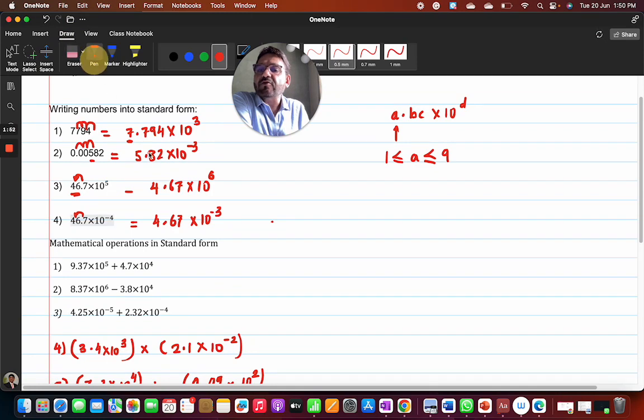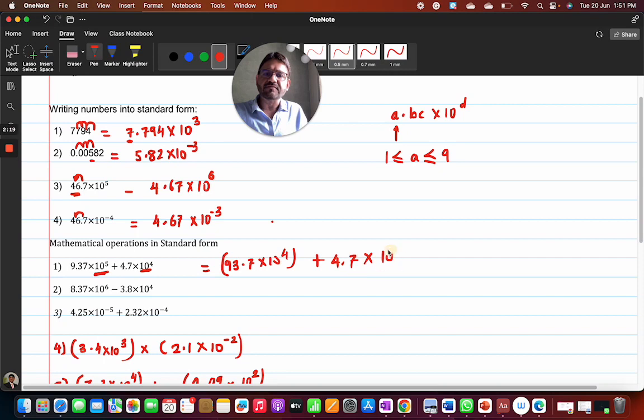Now if you want to do mathematical operations in standard form, the powers have to be the same. So when you're doing addition or subtraction, the powers have to be the same. So it's better that you write both of them in the same powers, in the lower power. So basically what I can do is rewrite the second one: if you shift to the right, you subtract 1. So this becomes 10 raised to 4. Correct? Plus 4.7 into 10 raised to 4. So the powers have to become the same. So if your powers become the same, 10 raised to 4 is the common power. So 93.7 plus 4.7, you can add that up. So 7 and 7, 14, 98.4.